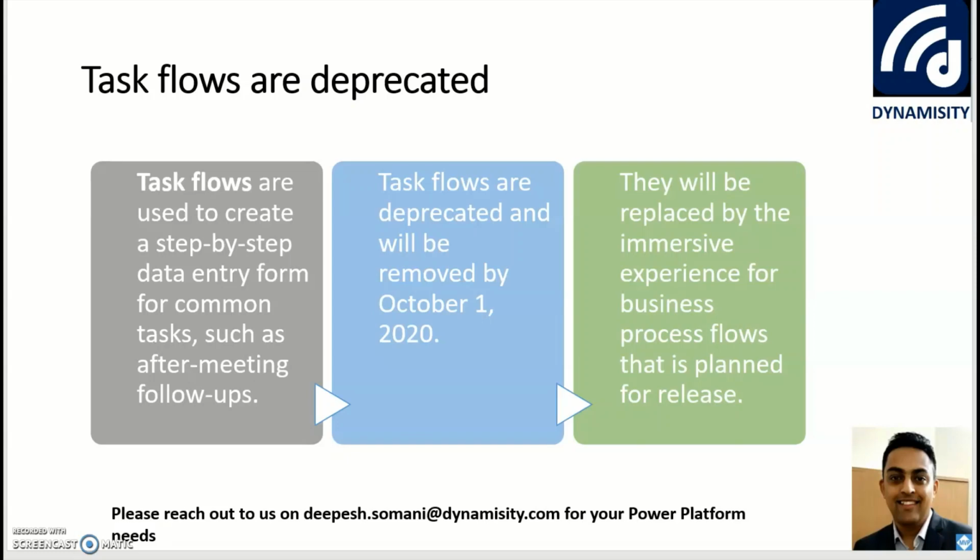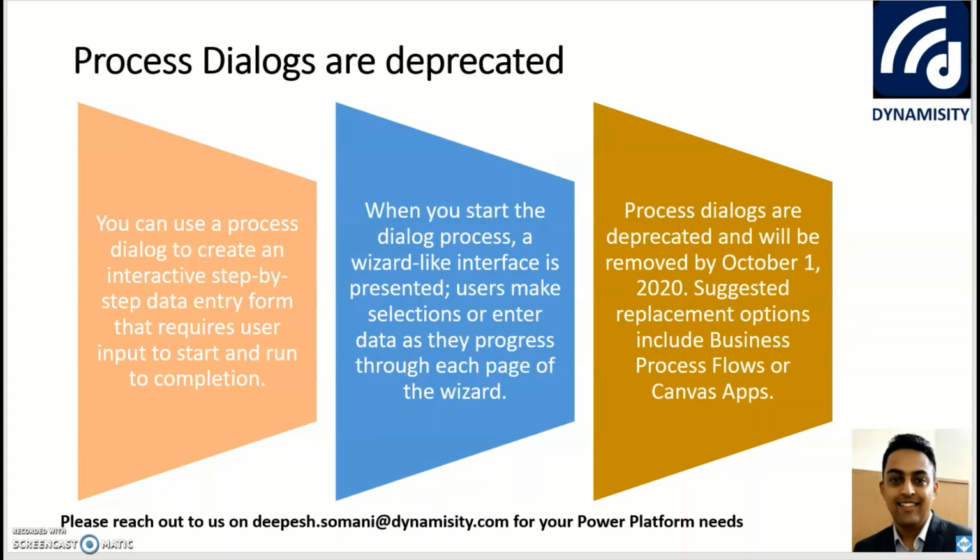If you're using task flows, the transitioning feature that you might need to look at is the immersive experience for your business process flows. Dialogs are deprecated. You can use a process dialog traditionally to create an interactive step-by-step data entry form, something that I always used to say looks like a Windows installer, a step-by-step, next kind of interface. When you start the process, a wizard is presented and then you can make selections, enter data, and progress through the wizard. They are deprecated. They'll be gone on October 1, 2020, with complete removal.